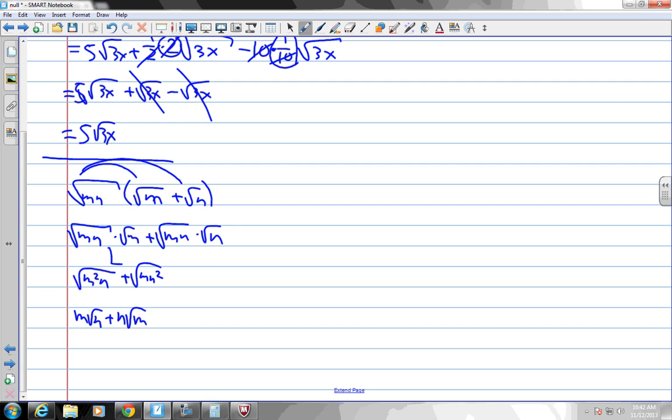That works. Technically, as we've discussed, the square root of m squared should be the absolute value of m, and the square root of n squared should be the absolute value of n, just to make sure those values come out positive. But in this case, it's not necessary, because since we started with the square root of m and the square root of n, m and n have to be positive to begin with. So m and n cannot be negative, so we can just ignore the absolute value. Absolute value gets really tricky. You really have to analyze what's going on. It won't hurt if you put the absolute value, but it will hurt if you don't where you needed it, if that makes sense.